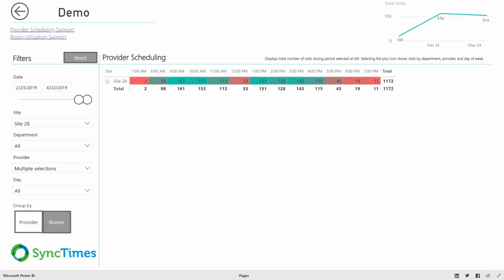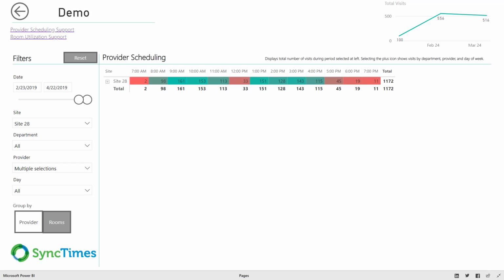First, before drilling down to see this report by provider, we can already see that the 9 and 10 o'clock hours are typically the busiest, with 8 a.m. and 11 a.m. being typically slower than the other hours throughout the day. These reports use what we call a heat map to show you where the busiest and slowest sections are. Simply put, green means busy and red means slow.